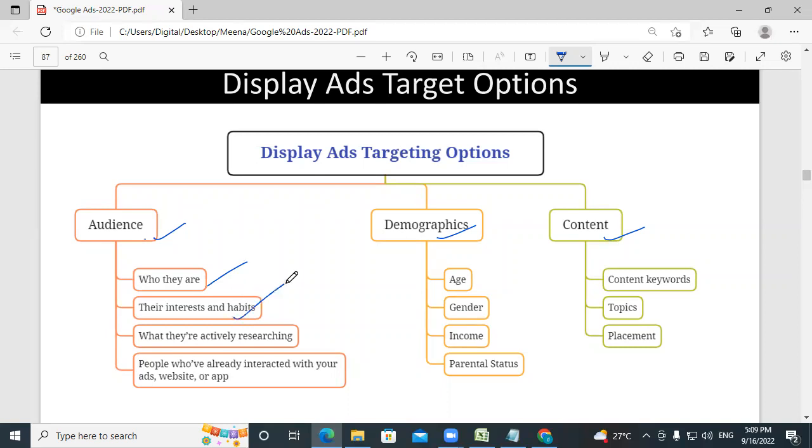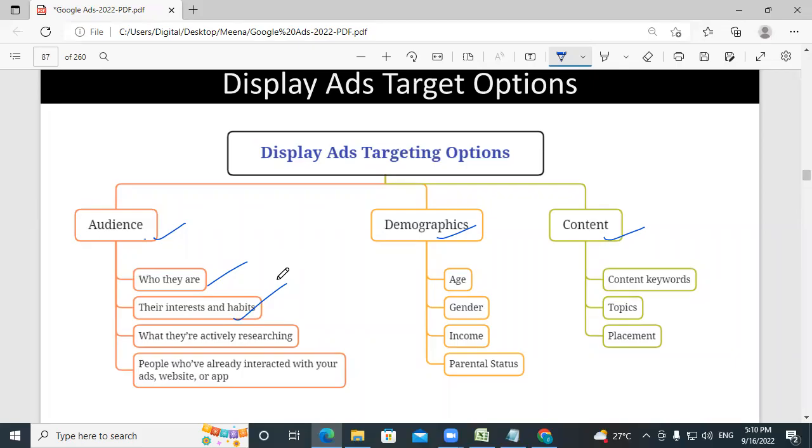And you can target based on their interests and habits. How can you know the interest and habit of an individual? We don't know anything. Google knows everything. Because what is your search pattern? What is the customer doing on the internet? Let us say a customer is a regular person who searches for online clothes. If you show the ad of a clothing product, it might definitely catch the attention of the user. Or if the user is very particular about traveling, that is their habit.